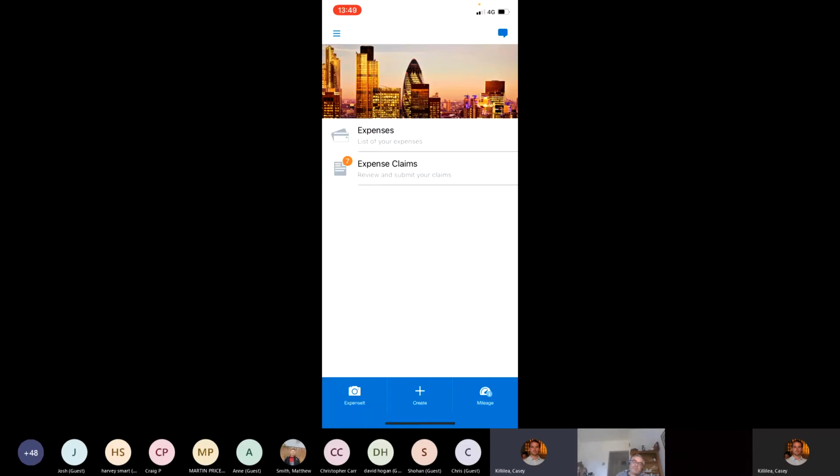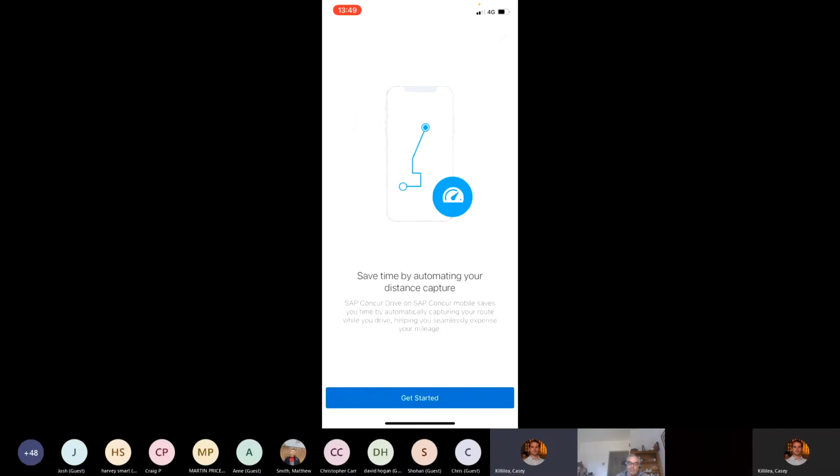The other product that has been purchased, and enables the users to have a lot more of a streamlined process, is the mileage tool called Drive. So Drive essentially allows you to capture your mileage as you're on the move. If you got into your car, you could press start, and as you drive around on behalf of the business, it's going to track your mileage on your behalf, obviously making it easier to fill in your expense reports in the back end.